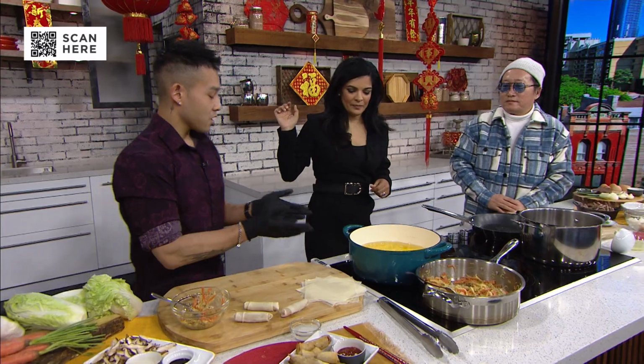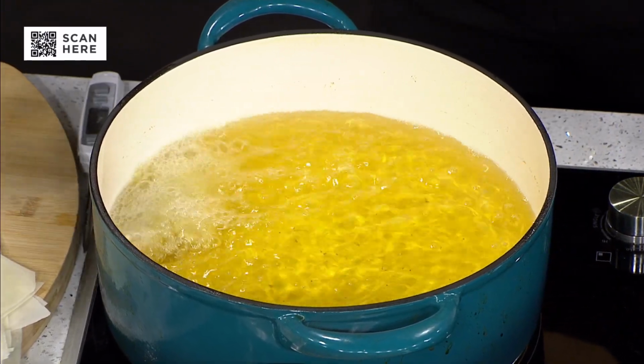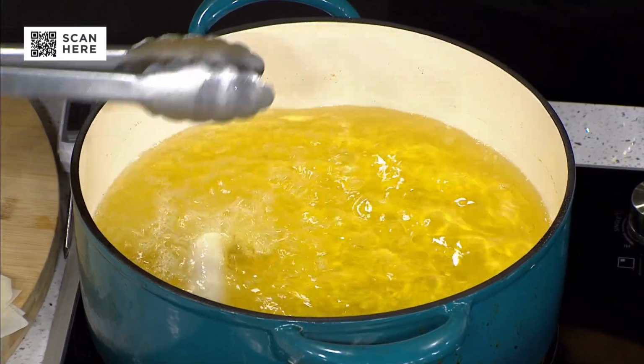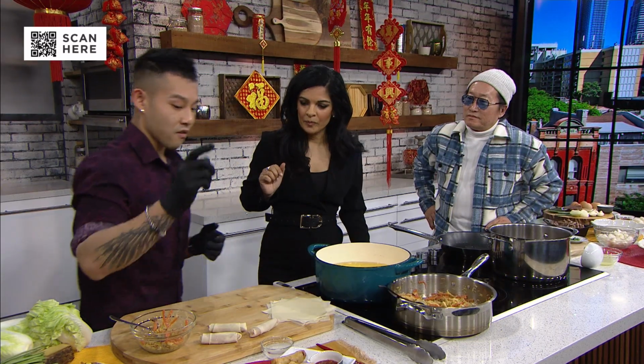And then simply, you just cook these because the filling is already cooked. So we just need to get them golden, get them nice and bubbly, and get them into the gold bar kind of shape. How long does that take usually? Usually about 4 to 5 minutes. So not too long. Not too long. And then once it's done, you have exactly what you got.